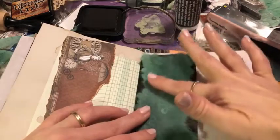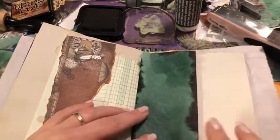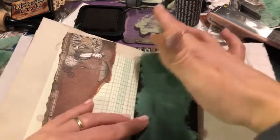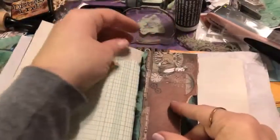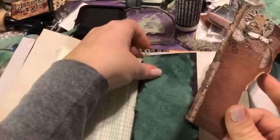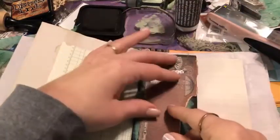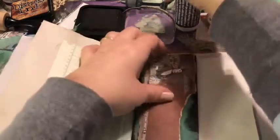So you have to remember that mulberry paper is a little bit fragile. I mean, it's not that delicate. I mean, you can tear it after all, but it is easy to tear apart. And sometimes that's what you want, and sometimes that's not what you want. So there we go. Ooh, I think that looks cool. All right.